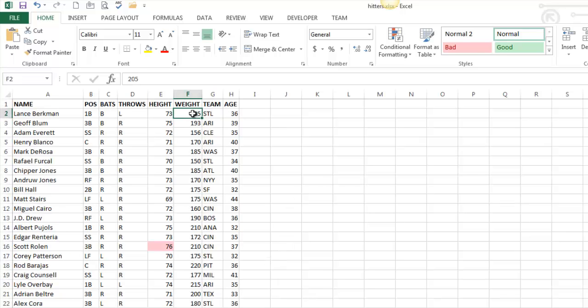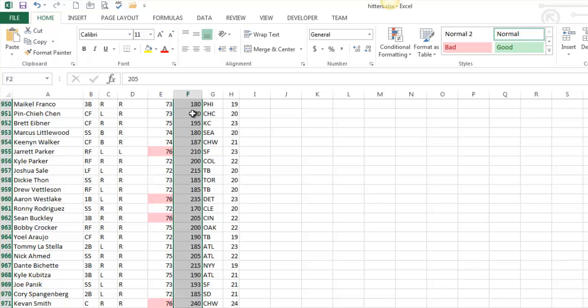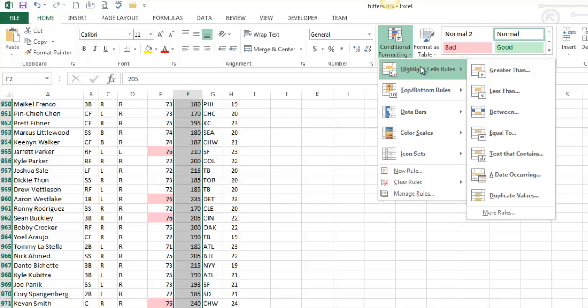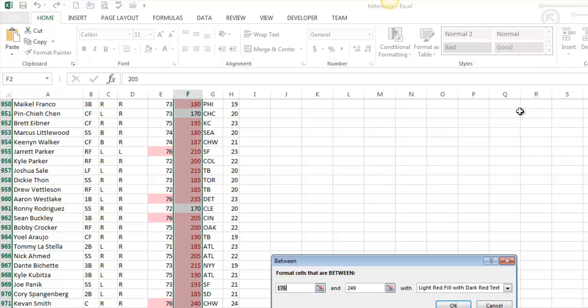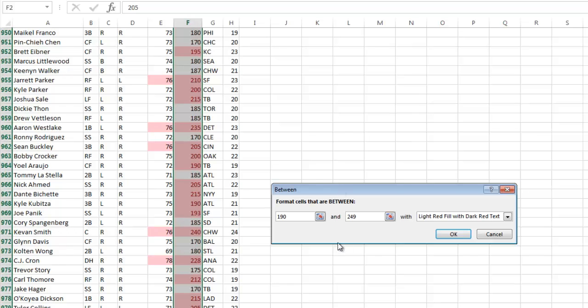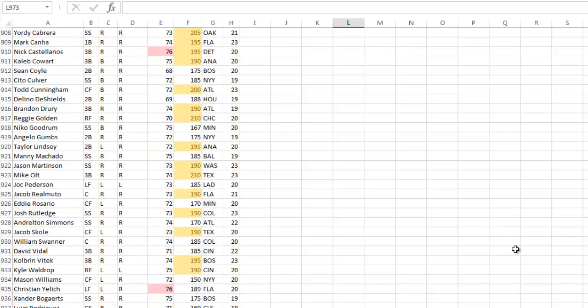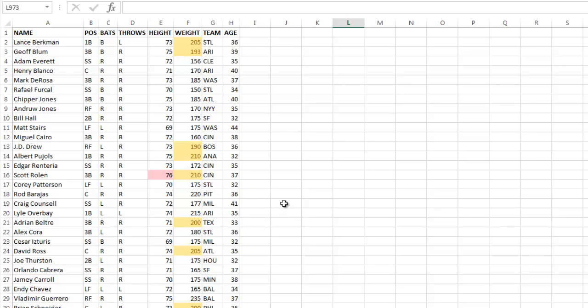Let's just apply a couple more, just arbitrary rules here. So I'm going to select weight this time. Control, Shift, down arrow to grab an entire range of data. Let's do conditional formatting. And let's say this time I would like to highlight players whose weight is between 190 and 210 pounds. So pretty straightforward options here. That sounds like a between. I already forgot what I said. Maybe I said 190 and 210. At this point, you know I do not have a script. And let's say I want to do yellow on yellow. I go OK. And what does that tell us? I'm not sure, but if you were for some reason interested in how many people fall between that range, it's a pretty quick and easy way to analyze that.